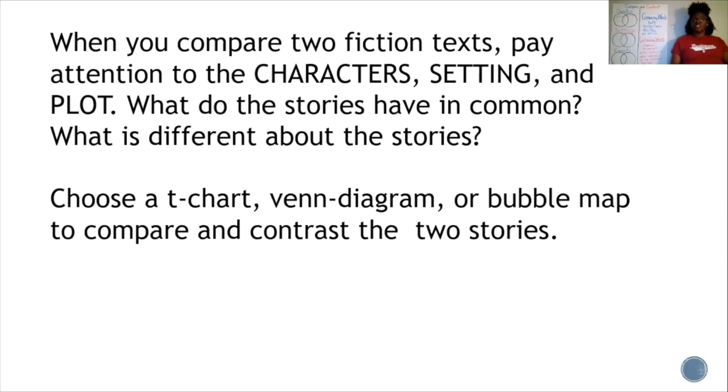So you know, if you're doing a T-chart, you are pretty much making a large T across the paper, or on the paper, I should say. The Venn diagram, you are going to draw two circles that overlap, creating a third circle. And with your bubble map, you are going to place two large circles on opposite sides of the paper, draw three smaller circles in between, and three smaller circles on each outside of those two large circles. So let me actually show you some examples really quickly just to refresh your memory.